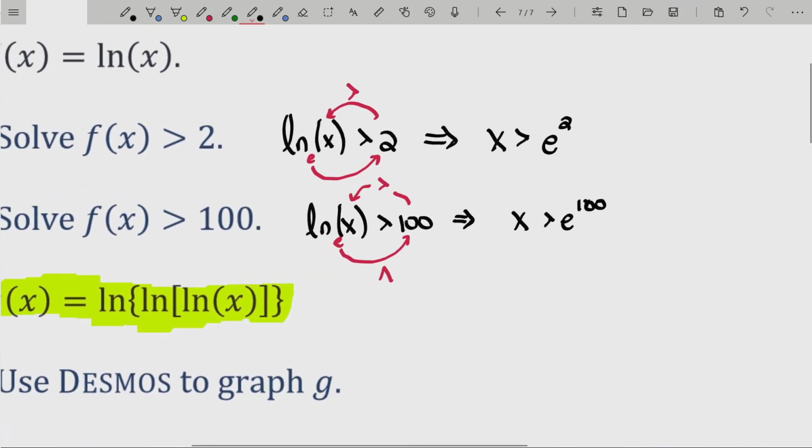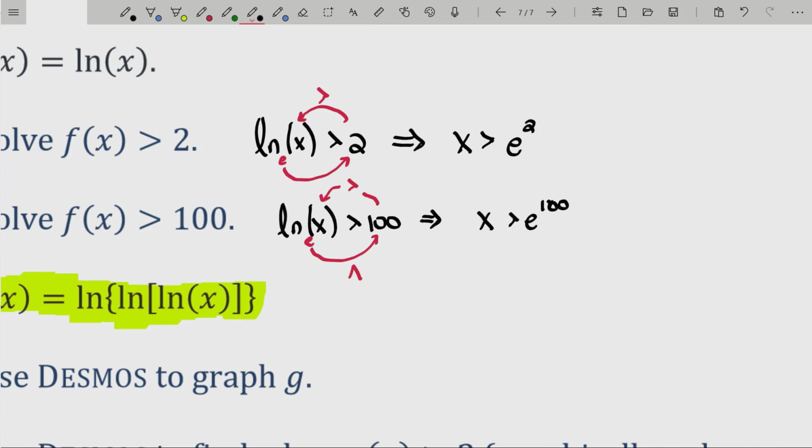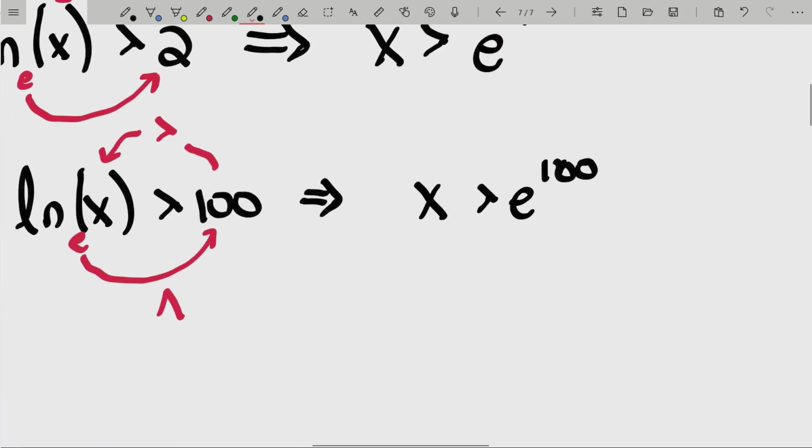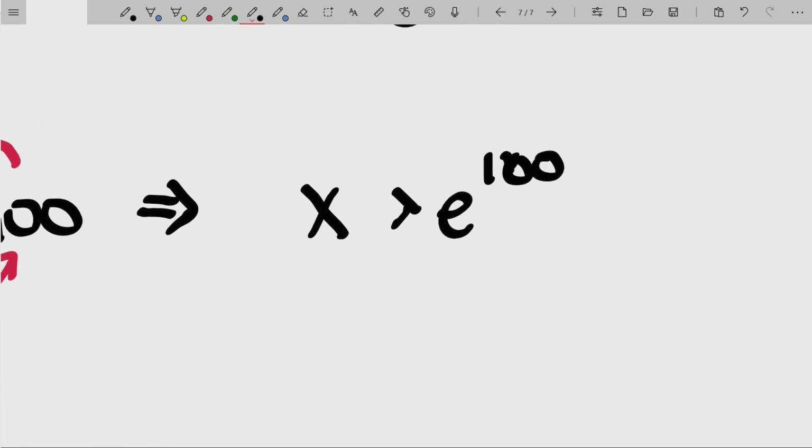So what this means is that if I want the natural logarithm to get to a height above 100, or if I want the outputs to be greater than 100, I need my inputs, my arguments for the natural logarithm, to be huge. e to the 100th power, go ahead and grab a calculator and try to figure that out. It would break your calculator. That is a super large number.